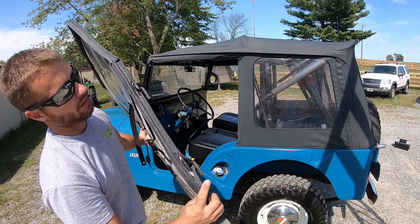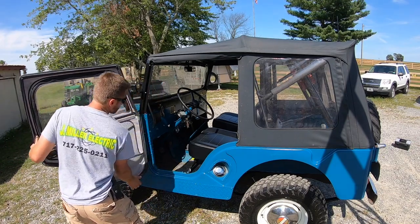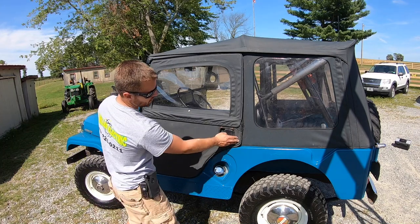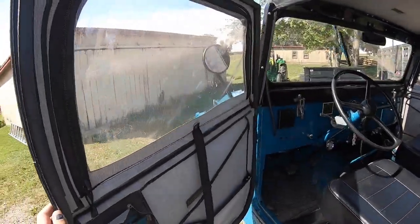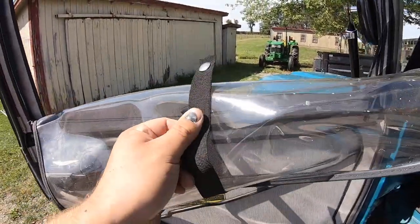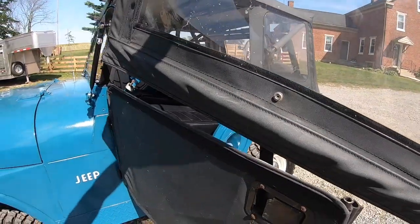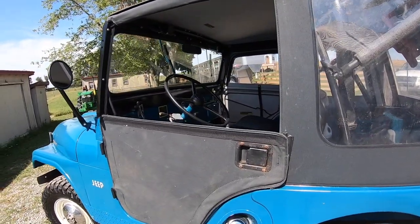Let's take our pins right here and slide them into the hinges right here. And just like that, the door is on. Now we can adjust these hinges a little bit and adjust this striker to get this to seal just right, but it looks good. These doors are a two-piece design — this will unzip and roll up and get snapped right here, or you can undo the Velcro and literally pop it off of there. So then you have half doors — one of the pluses of the super top.